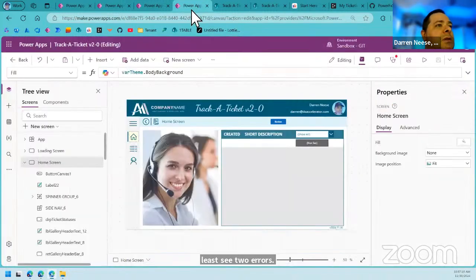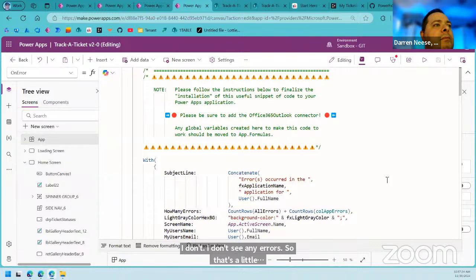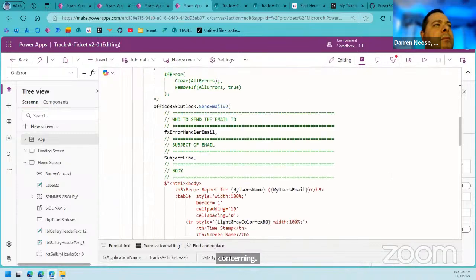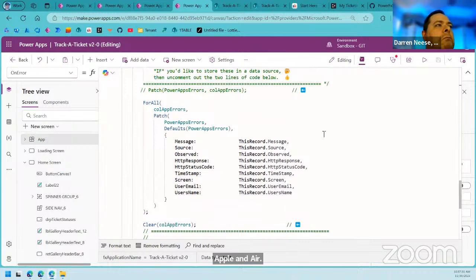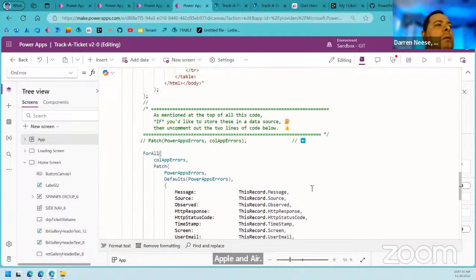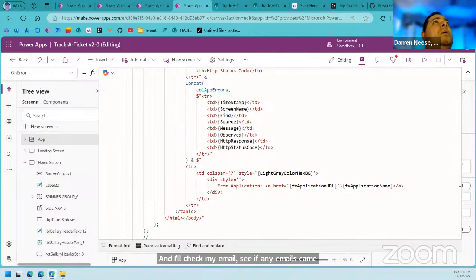That's a little concerning. App on air. And I'll check my email, see if any emails came. Oh, yeah.